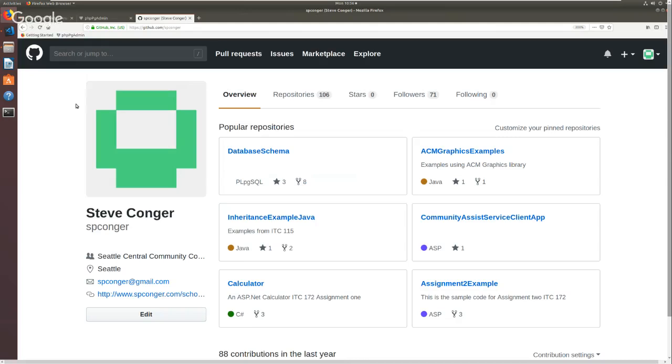GitHub is really good, not just for storing code. Employers, particularly in the tech field, if you're going into any kind of programming field, often will look at your GitHub first before they talk for an interview. I was actually offered an interview at Amazon because of my GitHub. I didn't go because I don't want to work at Amazon, although the money is tempting. And I don't know how far I would have got with the interview either. Your GitHub is a really good thing to have when you're going out looking for work.